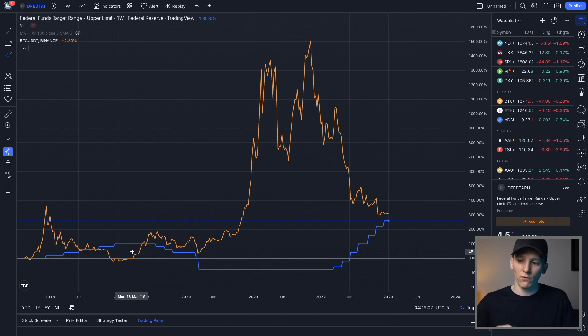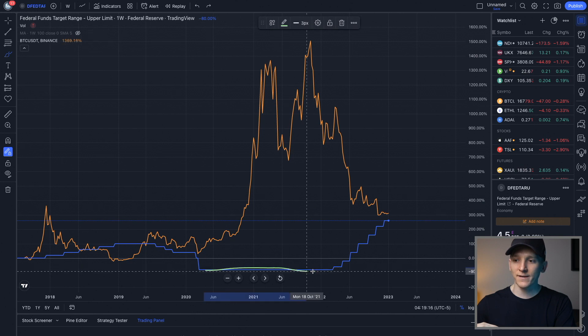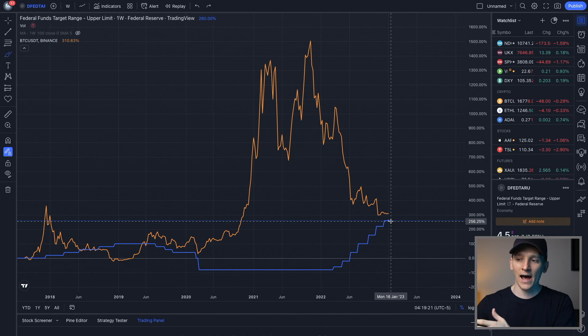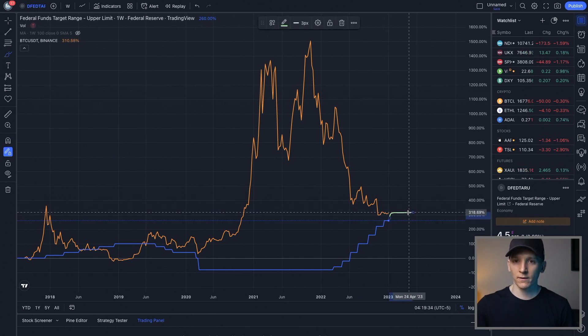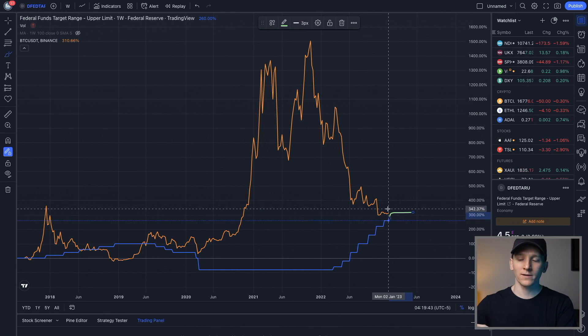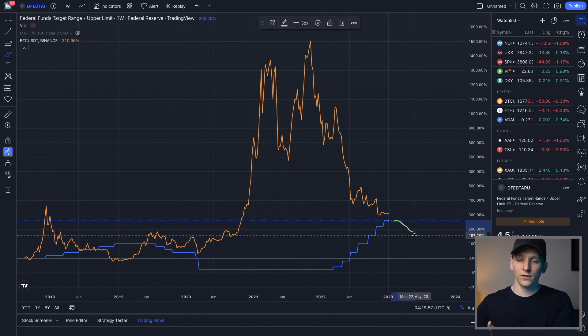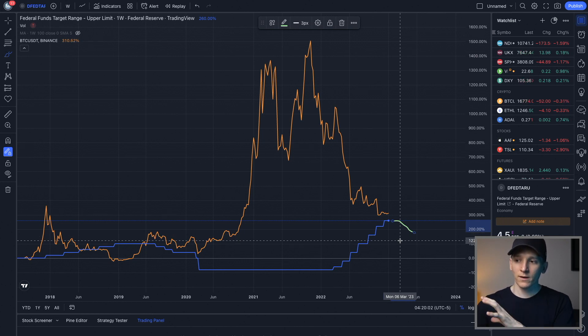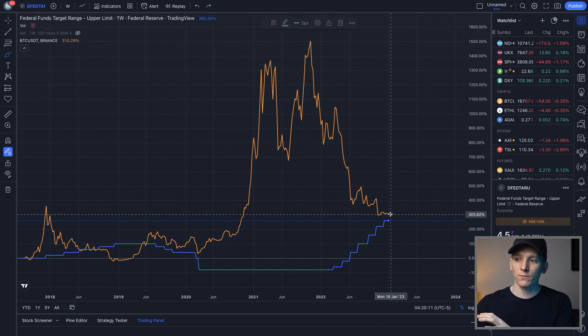Bitcoin is essentially a monetary asset that trades the reverse of rates, dollar strength, and growth in the economy. We are in a risk-off, low-growth part of the cycle. When rates were near zero, you saw what happened to bitcoin. Looking ahead, we want to find out when the fed is done raising rates — they have meetings and you can watch market update videos. At some point they are going to pause rates, the market is going to like that, and start to bid risk again.